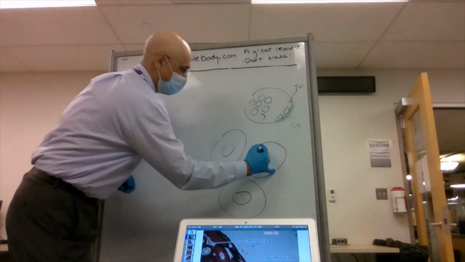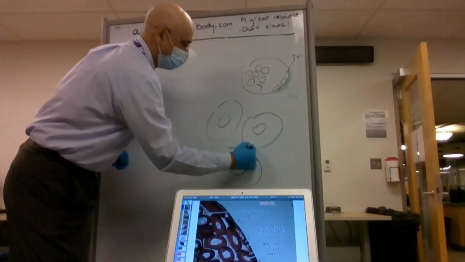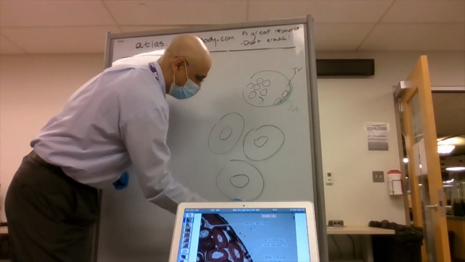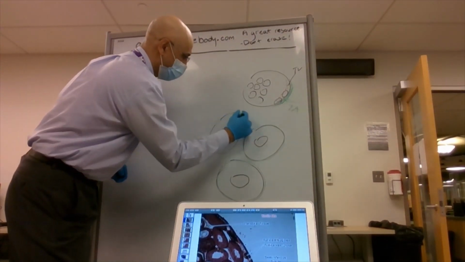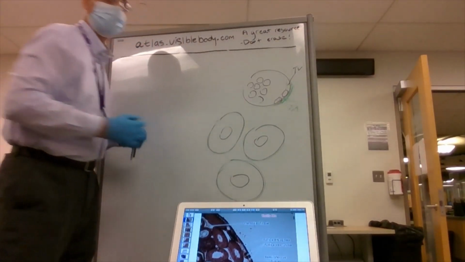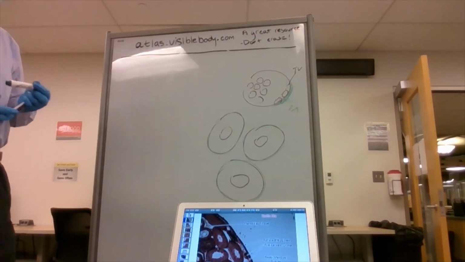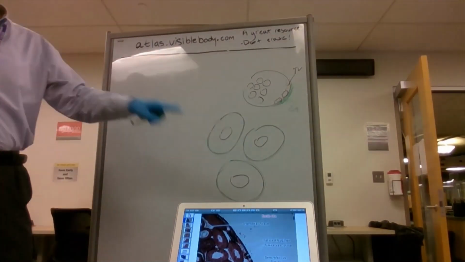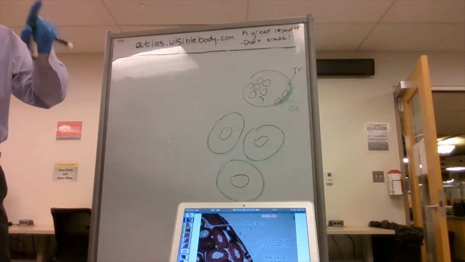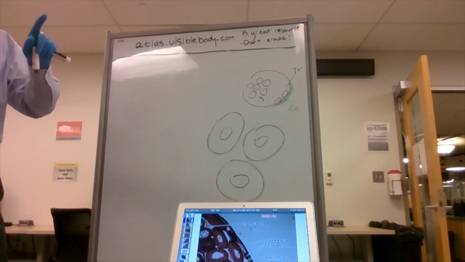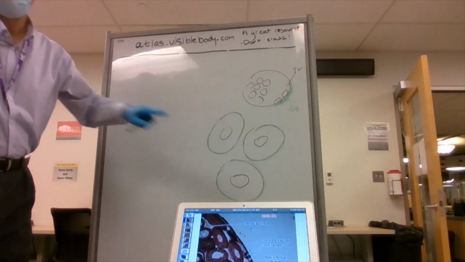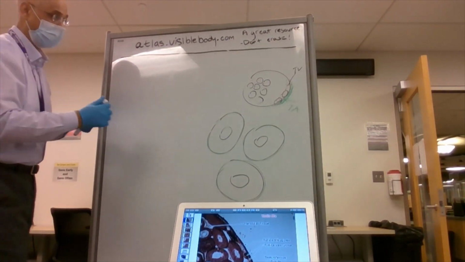So what's this connective tissue on the outside called here, guys? Everyone understand this, guys? What is this? Basement membrane. So you know where the basement membrane is, and you know where the lumen is. I'll write it down here. Please make sure you understand it, and I'll ask you a question. Don't make me yell, all right? I'll write it down here for you, and then you can look.